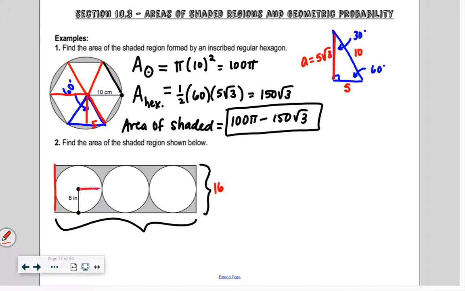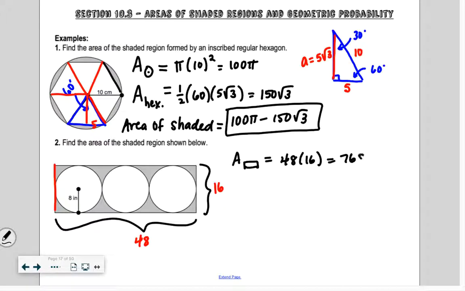Yeah, so she's saying there's actually 1, 2, 3, 4, 5, 6 of those radii across. So she took the radius and multiplied by 6. So she's like, oh, 8 times 6 is going to be 48. Or you could say 16 as the diameter, 16 times 3 is also 48. So I agree with that. So the area of the rectangle is going to be length times width. So 16 times 48. Did you guys do that for me? You guys are faster typers.